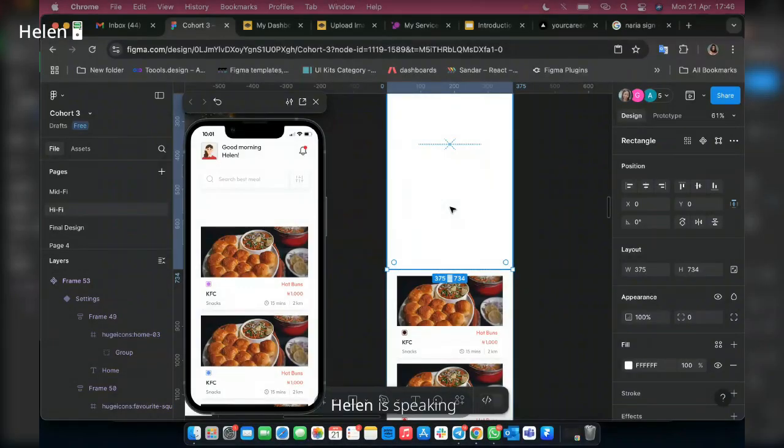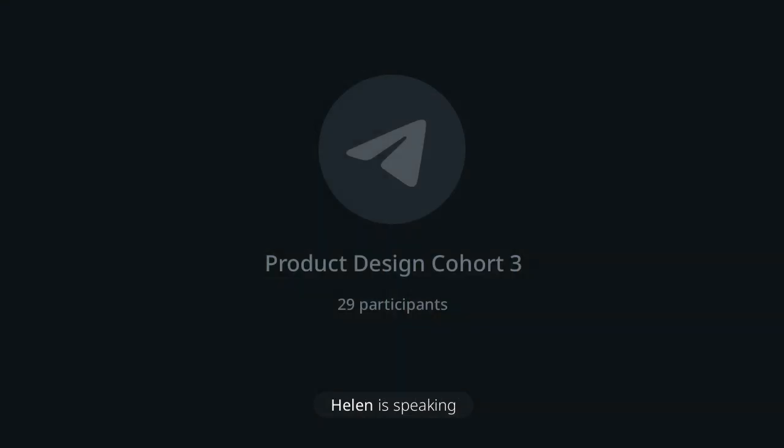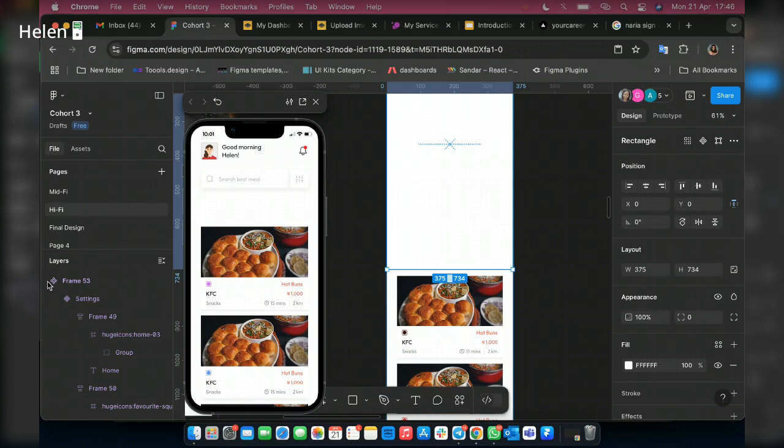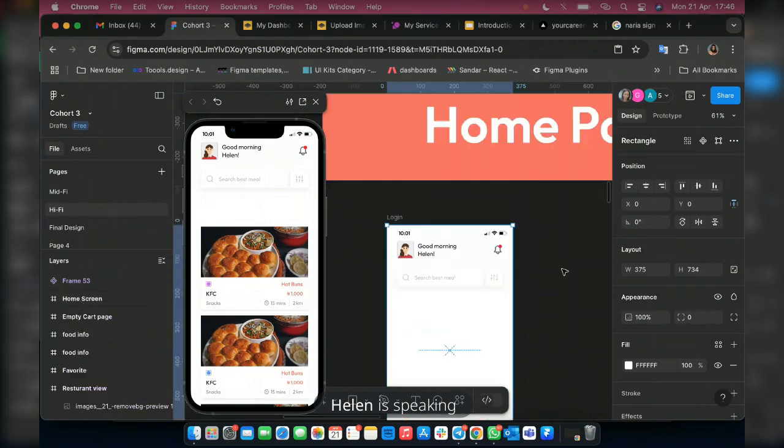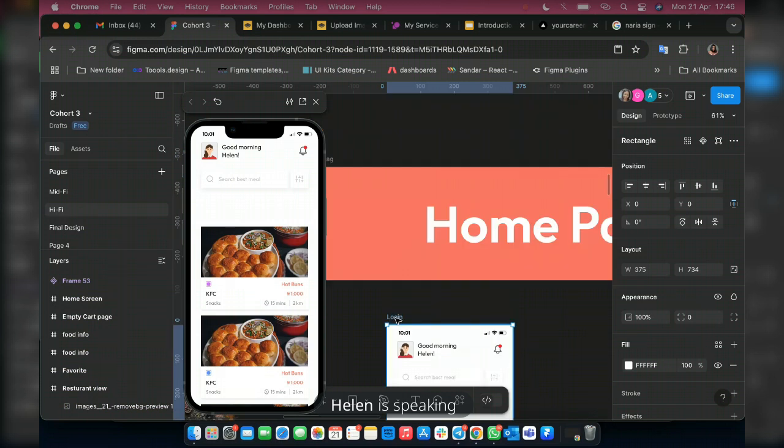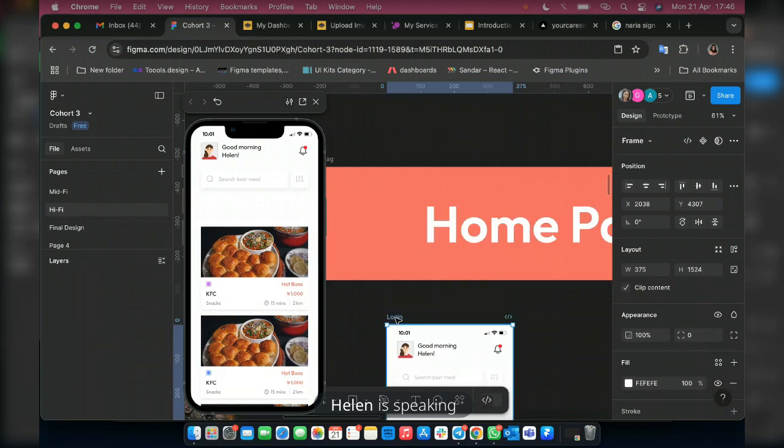Come to this layer now, and this is where I'm just going to stay and set it. So close now. I'm going to click on the home screen. It's on the home, sorry, I think it was login. Let me change the name so that it will be easier for me. Let me put main home screen. I think I already have a frame named home screen. So I'm going to use main home screen or home page, anyone.